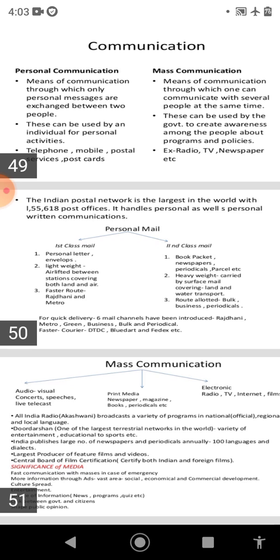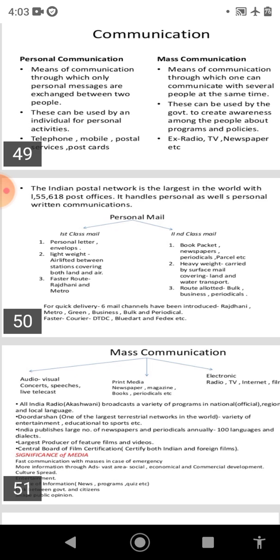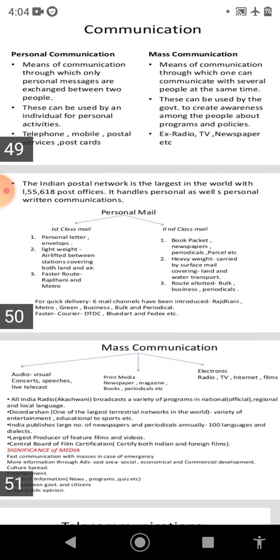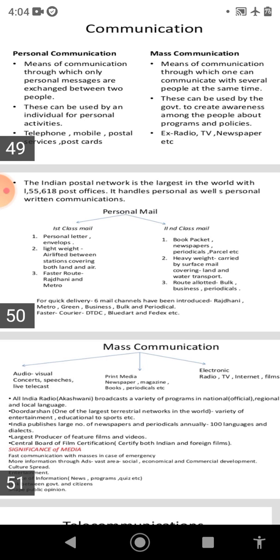After that, we'll discuss telecommunication. Our country has one of the largest telecom networks in Asia. Excluding urban places, more than two-thirds of the villages in India have already been covered with subscriber trunk dialing telephone facility. In order to strengthen the flow of information from grassroots to higher level, the government has made a special provision to extend 24-hour STD facilities to every village in the country. There is a uniform rate of STD facilities all over India. It has been made possible by integrating the development in space technology with communication technology.